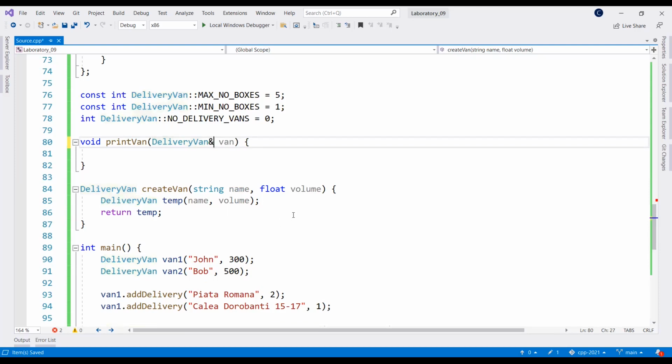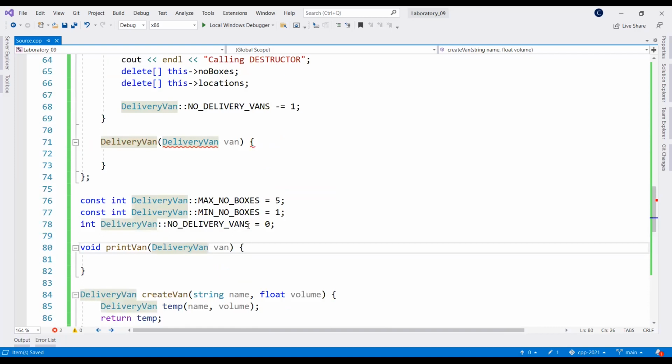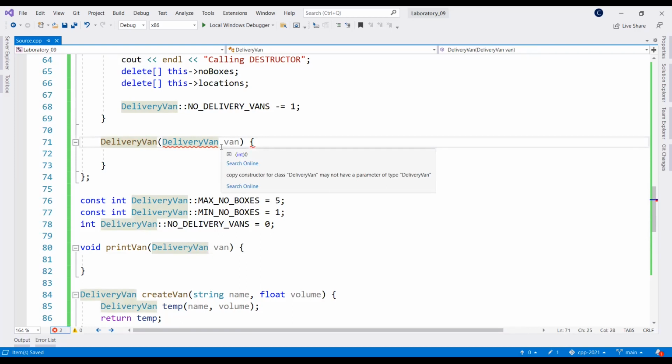So what's the other way? Either using the reference or using the pointer. You see, again, the advantages of pointers. If we always pass pointers to objects, you don't need the copy constructor. So the conclusion is to always use pointers or references to the objects because you don't need the copy constructor. But if you pass the object itself, its value, you need the copy constructor. So again, pointers and references have another advantage versus not using them. So in order to not make the copy constructor call itself, we will use the reference approach.